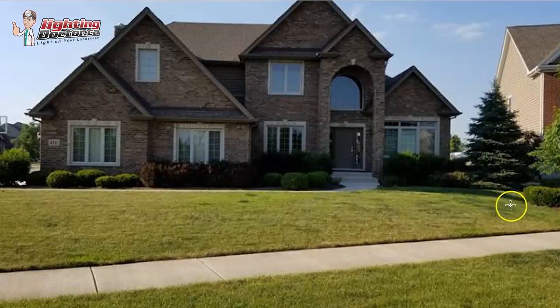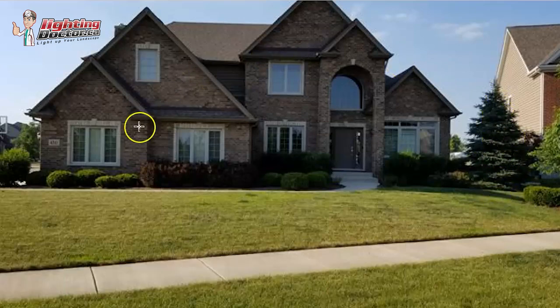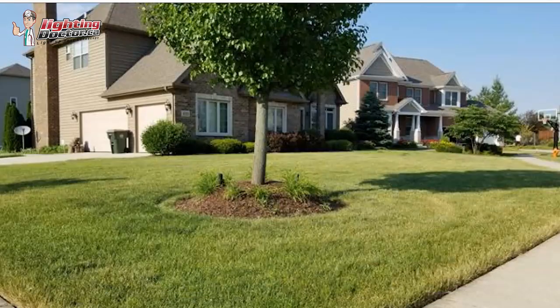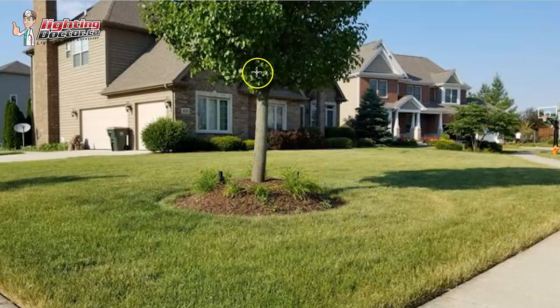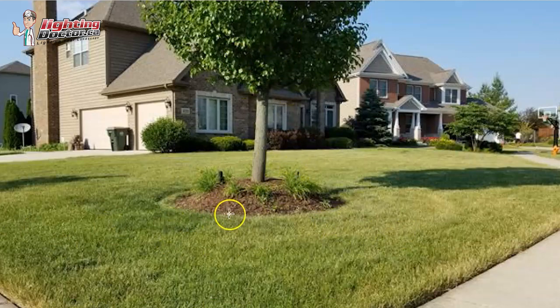For the evergreen, if possible, depending on how much room there is, the only thing with evergreens is you usually have to bring that light quite a bit back so that the bottom branches don't suck up all the light. But if you can get an uplight back in there that highlights it, that would be a nice balance to the front of the house. Moving around to this side, it would be really simple — just an uplight right on this tree at the base. Just keep in mind your viewing angle. I like to spread that viewing angle around sometimes so that if you're looking from this corner, this tree stands out more. If the light's just in front, it's not the same effect, but if you get it on this corner, it rounds out the viewing angle of the entire house.